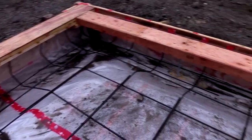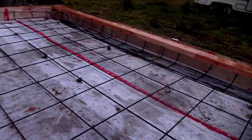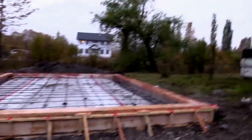Got all the rebar close to the edge without touching the edge of the floor, all the way around. First time I've ever done anything like this, so it was a learning experience. But yeah, we are ready to pour some concrete and the concrete guys are rolling in tomorrow — I got this done just in the nick of time. So that's today's update: we are ready to pour and I'll be back to pour.